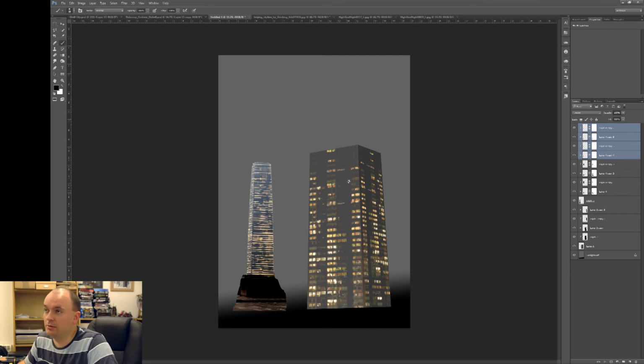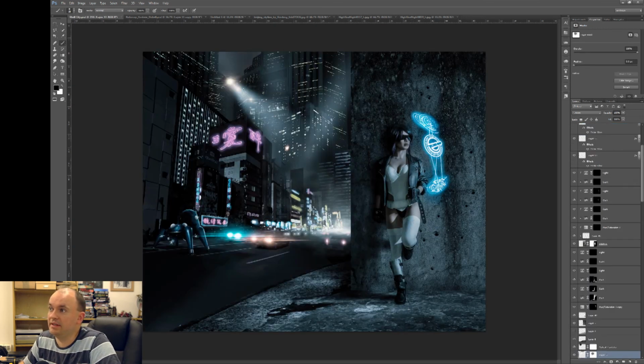Now, okay, it doesn't look terribly impressive there, but that is how I did these buildings here. These ones were painted, the grey area in the background here was painted, and then the lights were added in through the technique that I just showed you, and that's how I did it. It's how I did the lights down here, all this kind of thing. So there you go. A really quick, really easy, down and dirty technique.